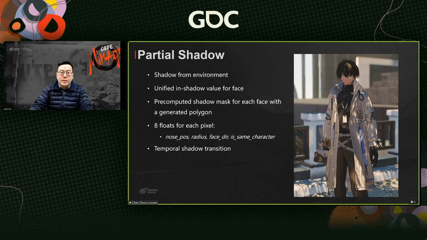Besides self-shadows, we also wanted to have environment shadows in our game, which brings the partial shadow problem. This is where light is masked out irregularly for the face. For instance, if a character was standing under a tree, there should be dappled shadows on his face. These shadows are totally out of control and make the anime face look like a mess.